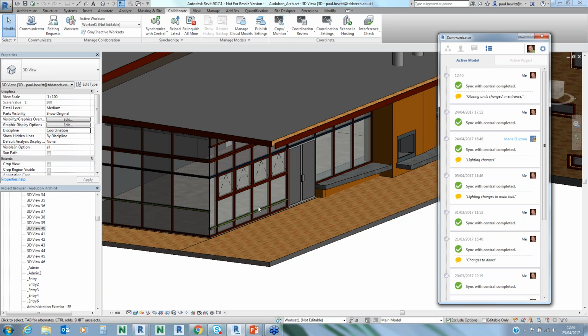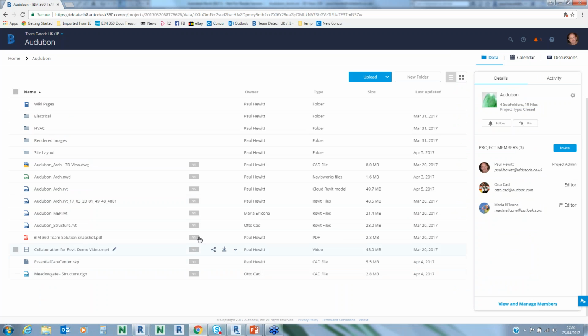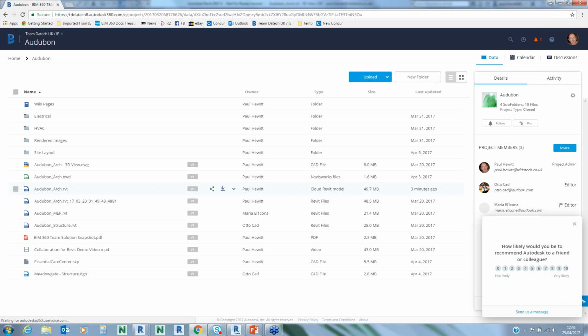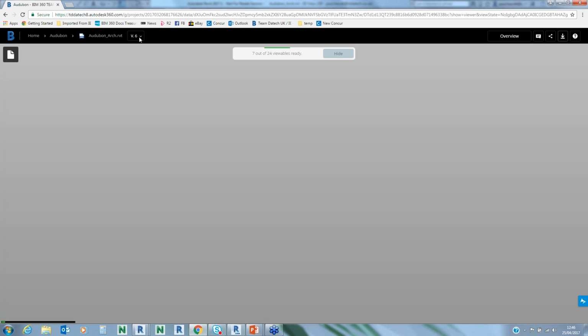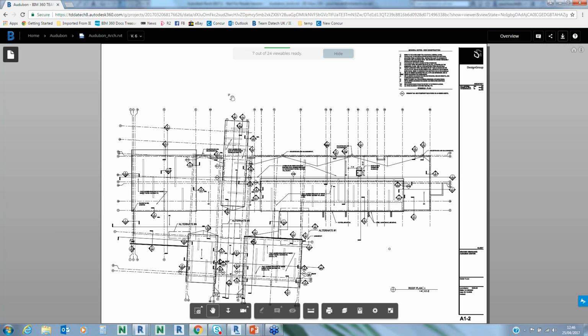Now I obviously synchronized this, and I also changed the file. I uploaded a new file and projected, and you can see now, if I go to this project, we can actually see we're on version 6 now. Okay, so there's our version 6, like so, and these are the different views that we can see.